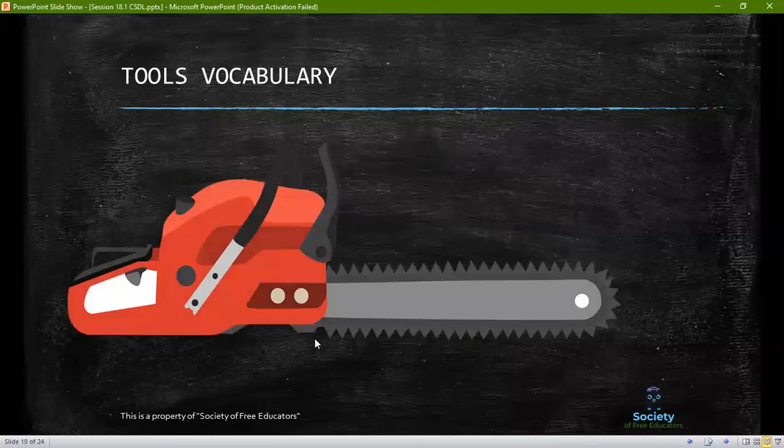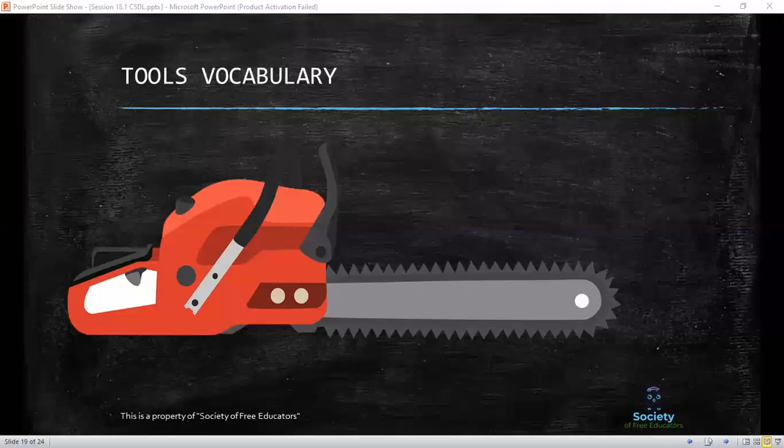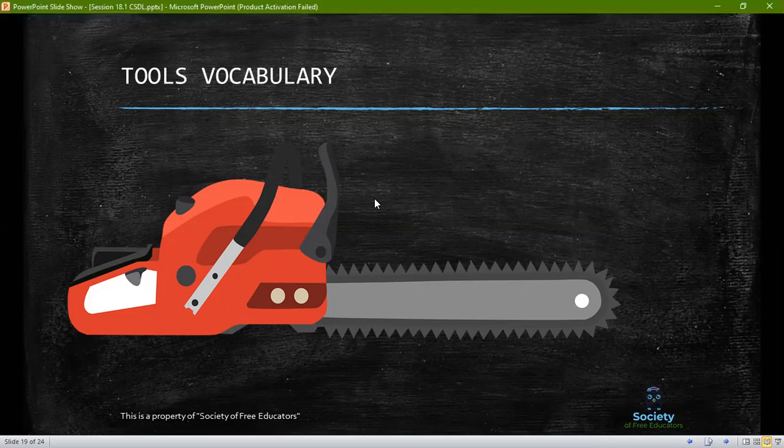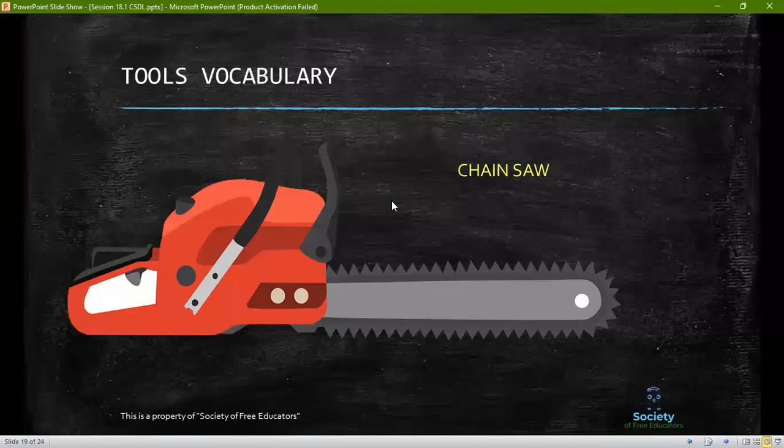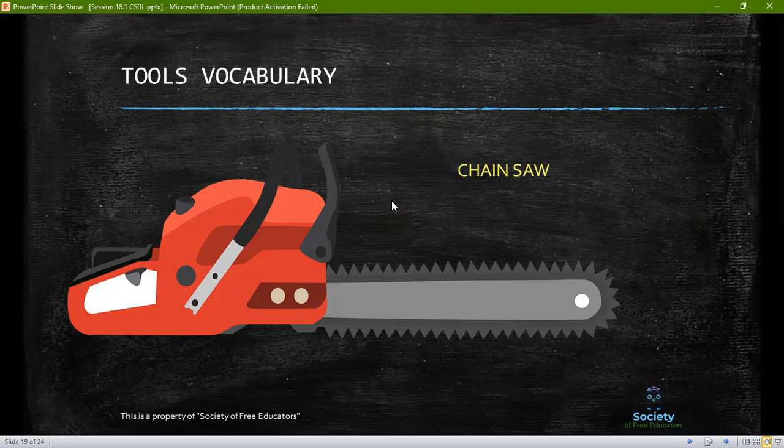And which one is this? This is also a saw. Which one is this? Okay, this is a chainsaw. ये एक ऐसी आरी होती है जो इलेक्ट्रिसिटी से चलती है. And why is it called a chainsaw? Because it works on the principle of a motorcycle, where we use chains in order to rotate the saw.